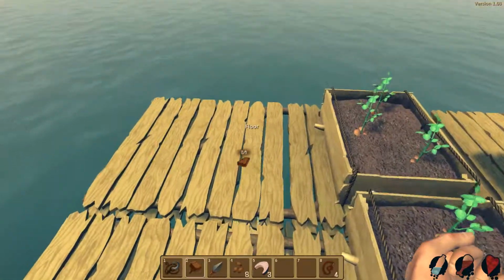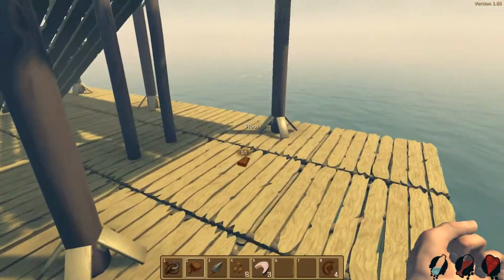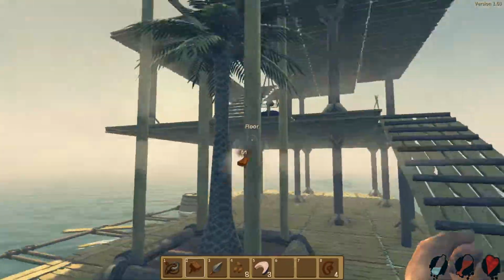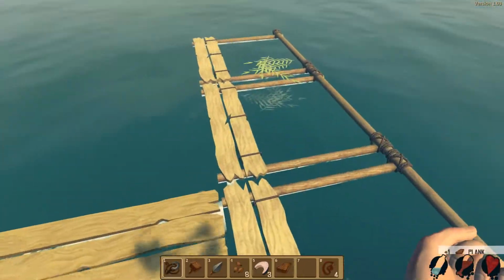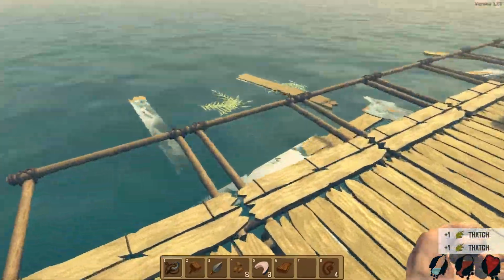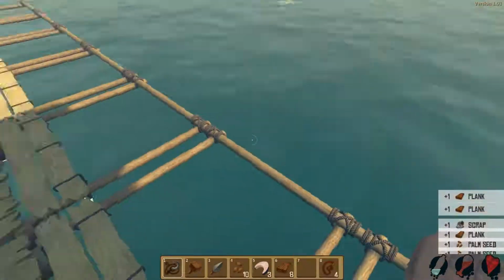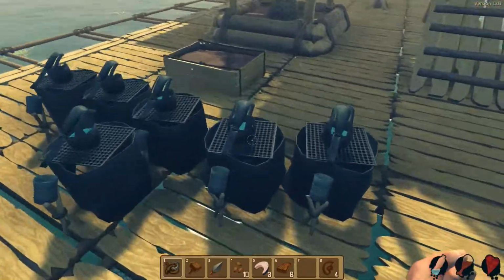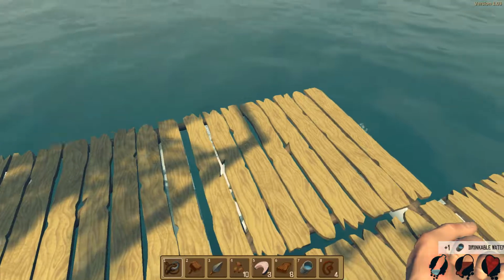Getting totally full up on items. Oh, no, no more stairs. But we will build some more rope, because we can never have enough rope. So, foundation. Oh, I'm out of wood. Who would have thought? Imagine these can get pretty big.